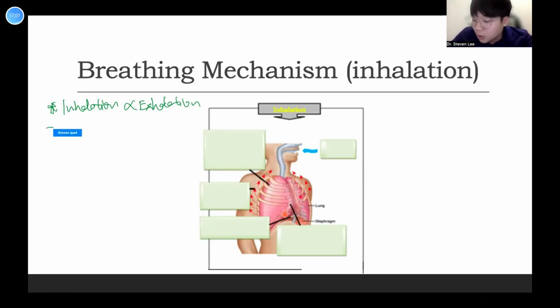Number 2, the most important law. You follow me all this while. What is the most important law that you must understand before we talk about breathing? Not only in human, but also in animals. Whatever, amphibians, frogs, insects, it's all using Boyle's law. Okay? So Boyle's law. Now we talk about physics. You don't have to talk about this in bio. Of course, your teacher also forgot already. Actually bio also they don't know, you expect them to know physics right now. So what is actually Boyle's law?